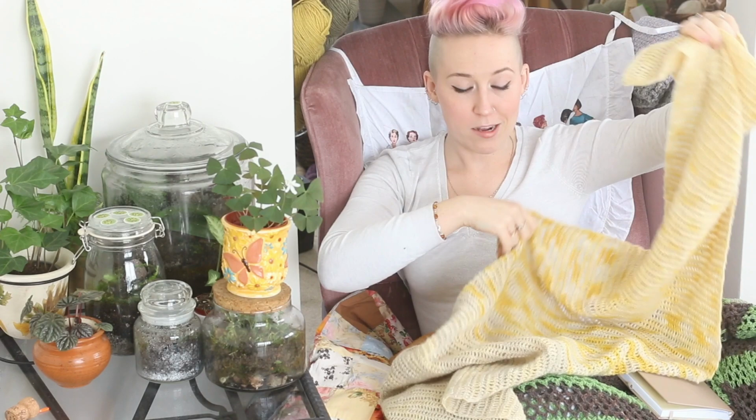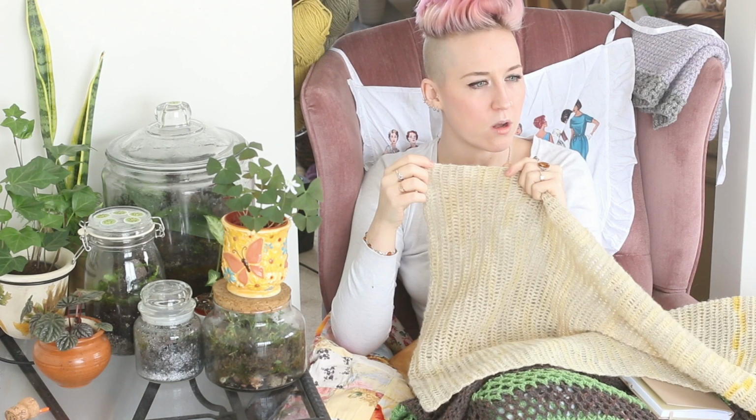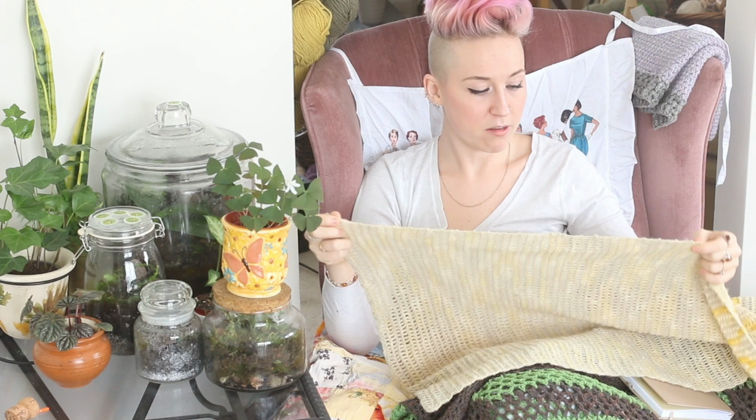I ended up not. I ended up re-blocking this square to make it extra long, stretched out with my blocking mat and my knit, what are they called? Knit pins? Maybe they're knit blockers. Anyway, these pins that you stick in when the garment is wet. And I pinned it out to be a scarf, so I never ended up making it.